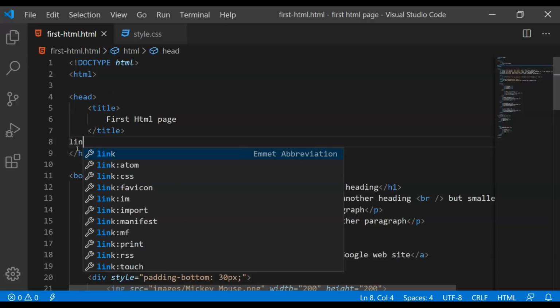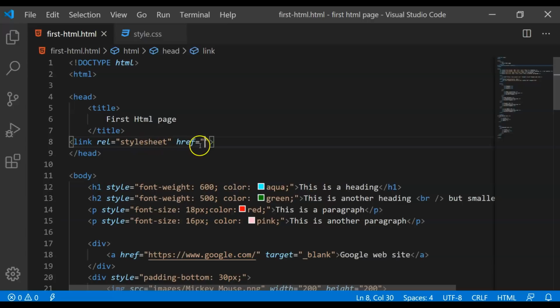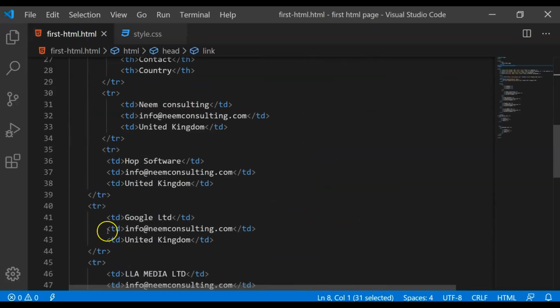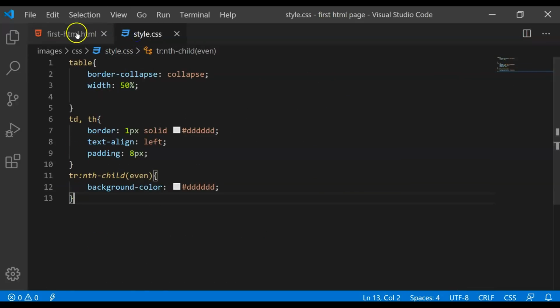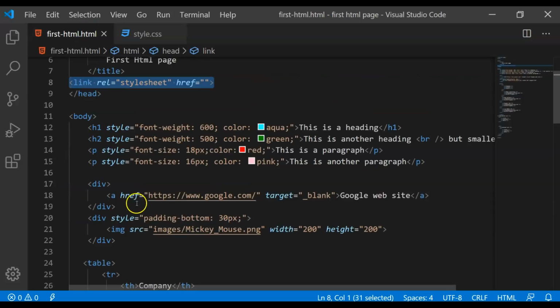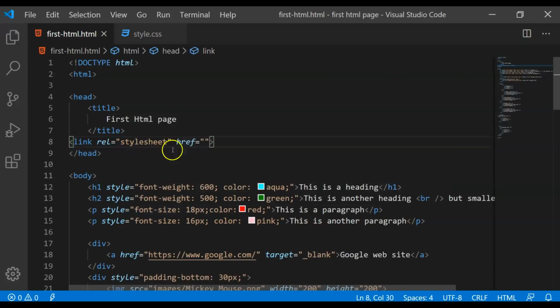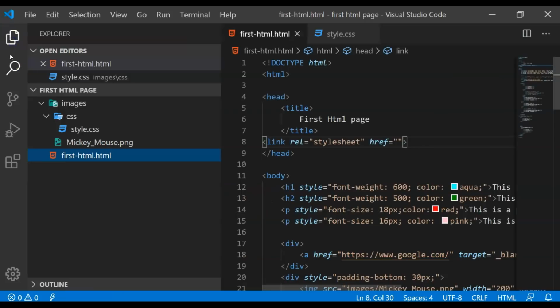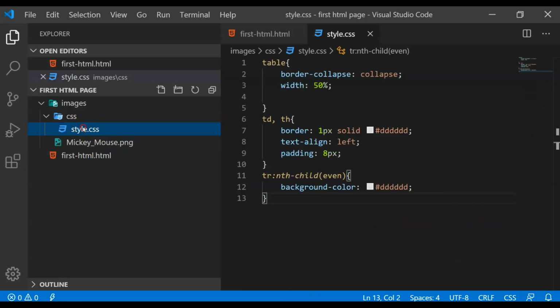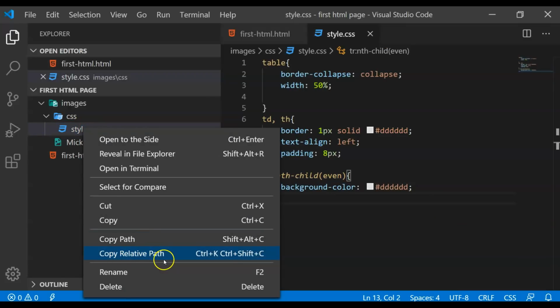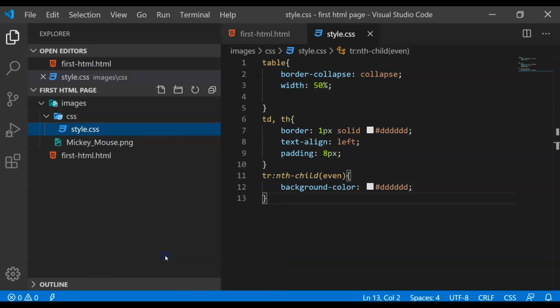So what you do, you put the link rel stylesheet and reference the file. This line of code will reference this and take it from the files. And then any single classes that are in here will show on our live version, which is the site. So now we're going to reference where the style is coming from, the source. There's two ways we can do this. We can just go here, click on the CSS, right click, copy relative path.